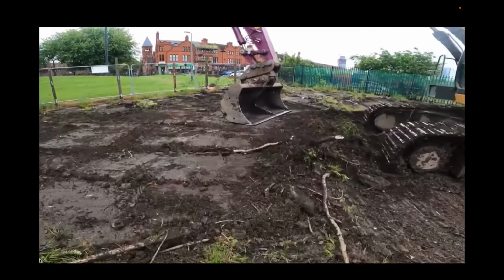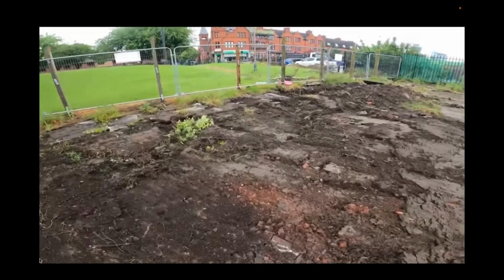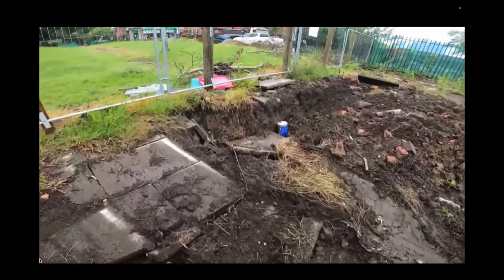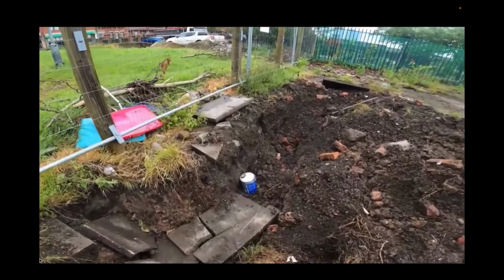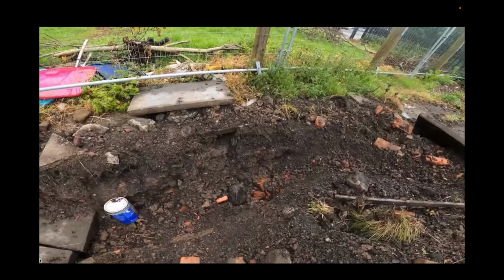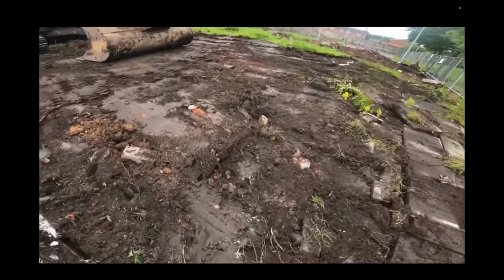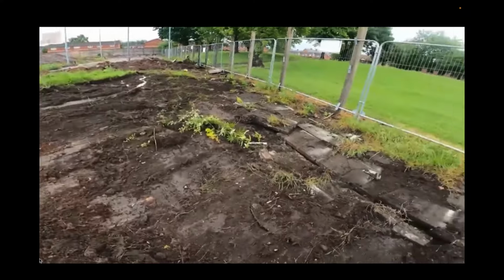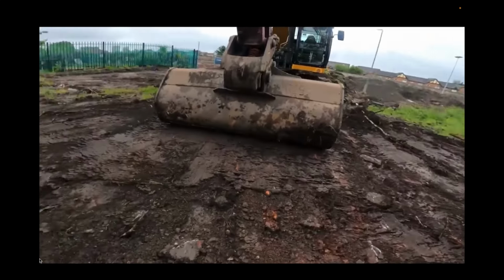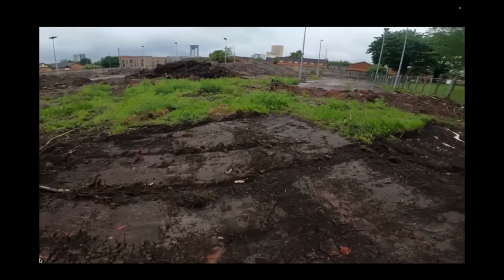Strip now, just going to strip off all the topsoil. We've got a service down here. See it there, the orange cable. Just going to strip all this topsoil off and we'll get down to the concrete and strip all the slabs off, strip all the tarmac off if there's any tarmac underneath. So by the end of the day, all this will be stripped to one level.